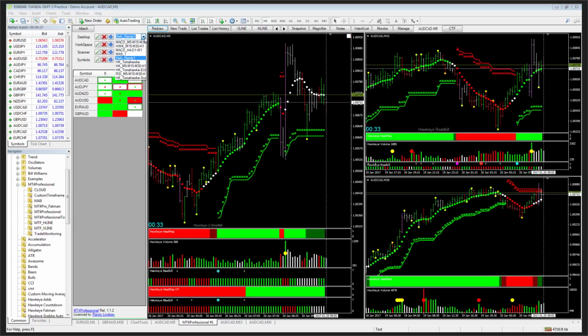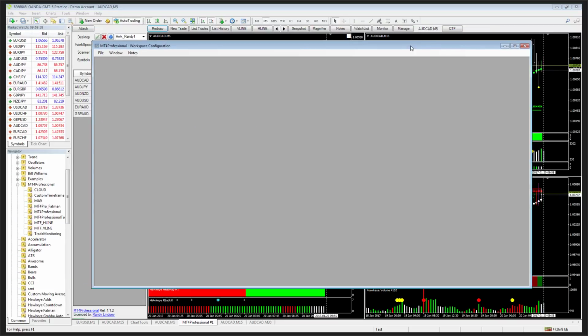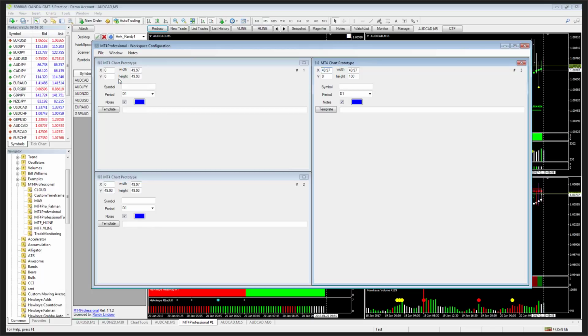So by doing that, what I can do is if I were to come up and create a new workspace here, I'm going to create a brand new one. So instead of just doing anything, I'll just make a new workspace here and I'll show you from scratch how to pull any existing template you have and to make it MT4 compatible. So I'm going to go up and I'm going to create 3 charts. It automatically comes up with 3 charts already sized for me. Do I want this configuration? Do I like it? If I don't like it, then I can change it, obviously.